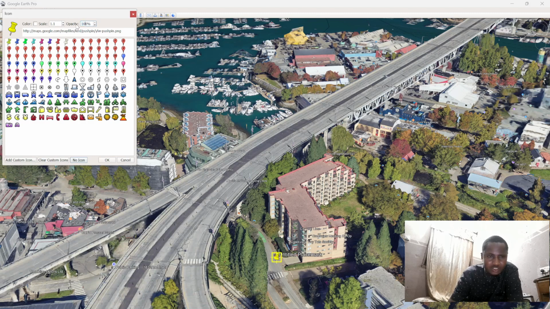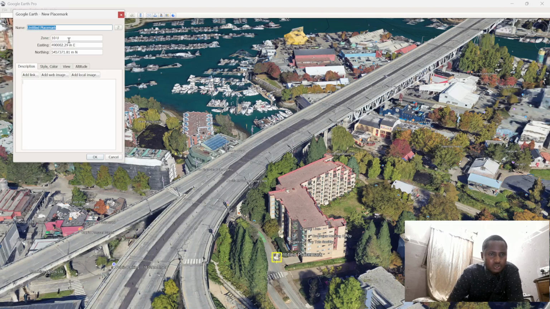But if I change it to 100%, it's changing to this. I can change the icon to be white, to be this, to be this, to be this. Okay, so all these things I showed them, or I think we discussed on how to do that. And also for the name, maybe you can name it roof, or maybe pole. Okay, you can change that.